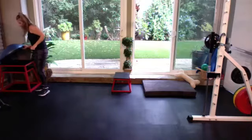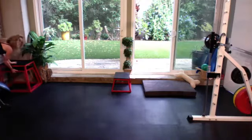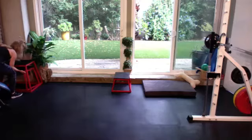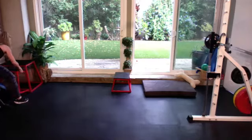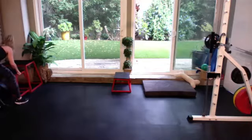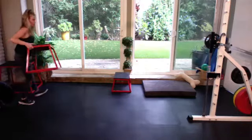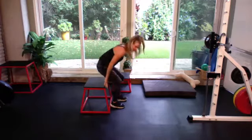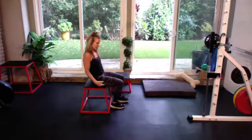So let me grab one more bench. You want your bench to be a little bit. All right. So you want your bench to be able to sit on it. If you have a lower one, just put some books on it or a pillow.